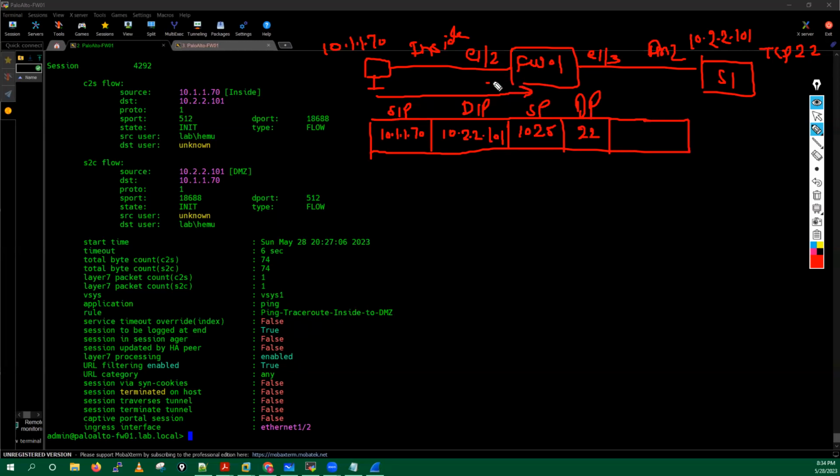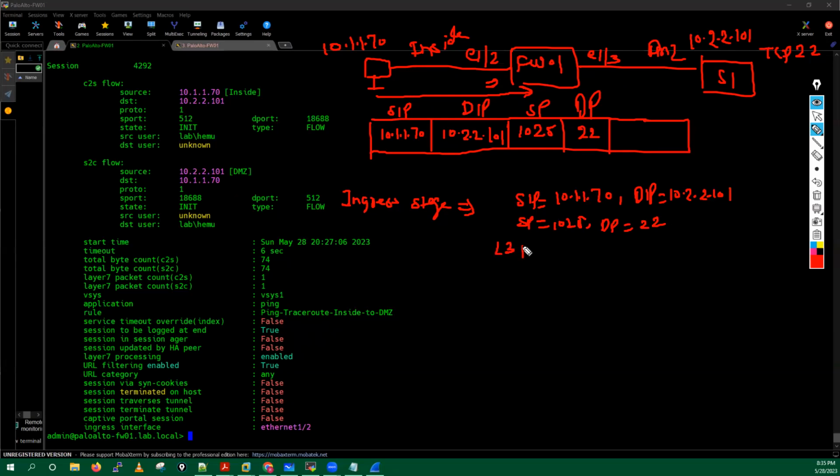Now when this packet is received by the firewall, in the ingress stage, what will it do? Parsing. It will get the source IP detail, 10.1.1.70, destination IP detail, 10.2.2.101, source port detail, 1025, destination port detail, 22.